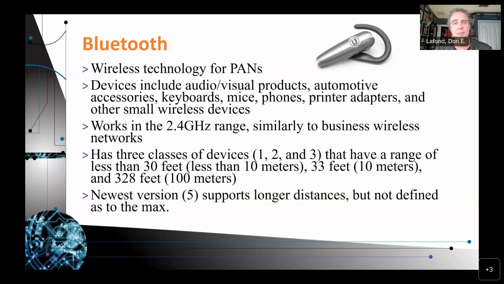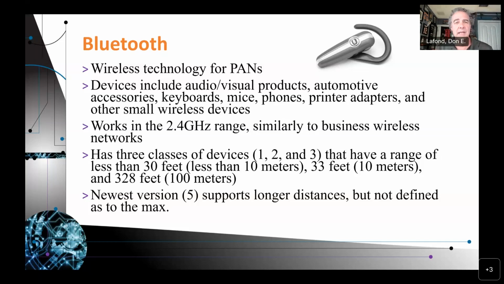Bluetooth works in the 2.4 gigahertz range, similar to business wireless networks. It has 3 classes of devices, class 1, 2, and 3. Class 1 has a range of less than 30 feet. Class 2 is 33 feet, and class 3 is 328 feet. You probably have your speakers, your earbuds.